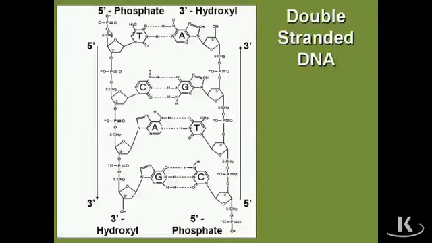Now, if you look at the backbone of DNA, there's a phosphate, a sugar, a phosphate, a sugar, a phosphate, a sugar, and so on. And at the very end of that linear strand of DNA, attached to the 3' carbon is going to be what? A hydroxyl group. For that reason, we say that DNA has a polarity. It goes from its 5' phosphate all the way down to its 3' hydroxyl group. That's the polarity of DNA, 5' phosphate to 3' hydroxyl group. All DNA will have that backbone.